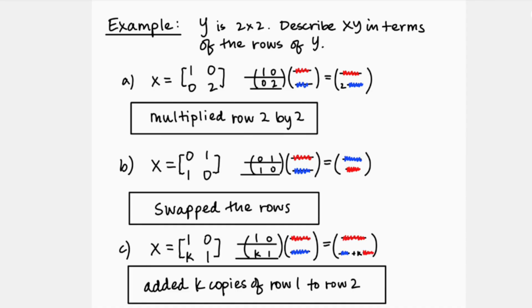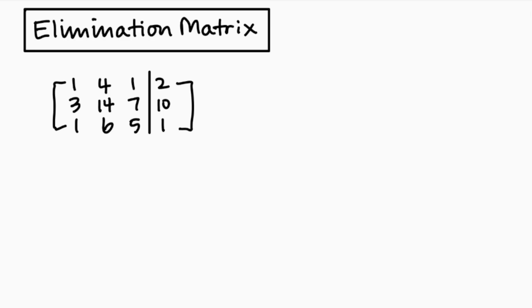If you think this kind of sounds familiar, these are the row operations. So what we're about to do is connect the idea of left multiplication to the idea of row reduction that we've been working on recently. For the past week or two, you've been really working on your row reduction in this class, and you've built this skill, and we're going to use it over and over again. But it's going to be nice for us to connect this idea back to matrix multiplication, which is kind of where we started.